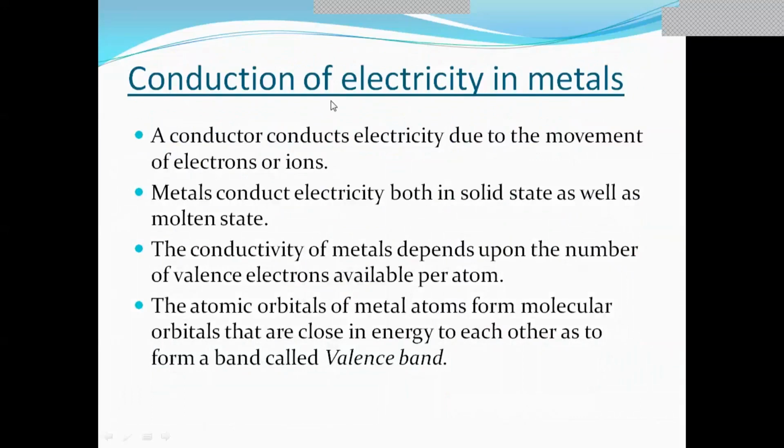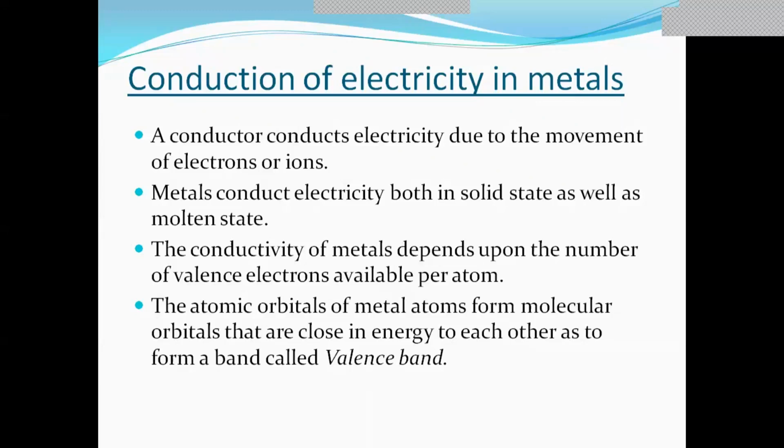Then next topic is conduction of electricity in metals. So conduction of electricity in metals. Metals conduct electricity due to the movement of electrons or ions. And here metals, they may be either in solid state or in molten state. In either of the states, they conduct electricity through them by the flow of electrons or ions in it.